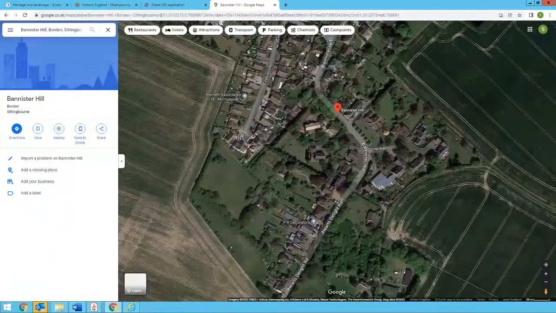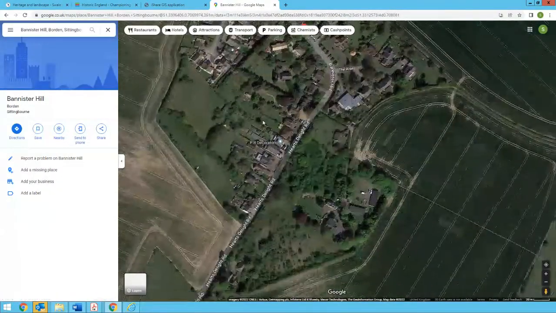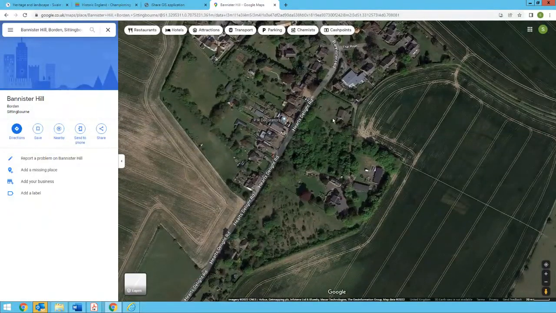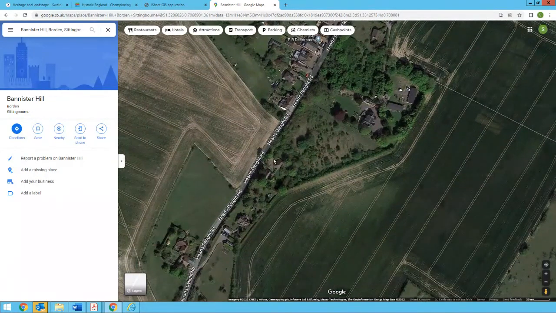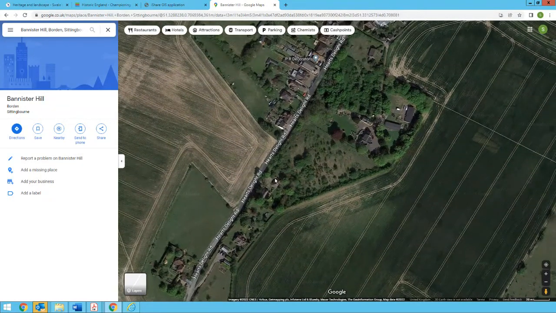Yeah, here we go. So your site is in here. You've got a large degree of existing mature trees here, and this is the edge of the Heart's Delight conservation area. So any development here is going to have no real impact on the setting of the nearest listed building, or the edge of the conservation area.